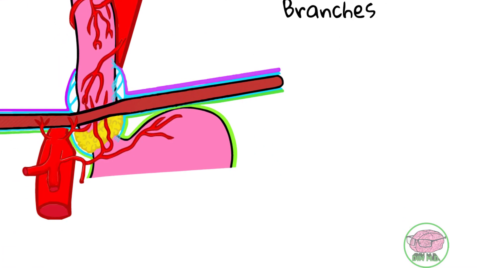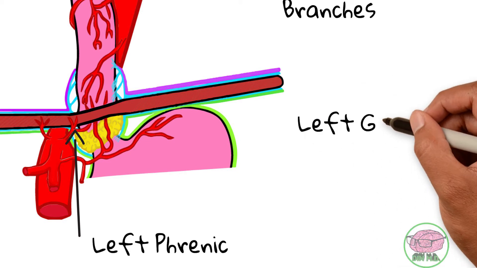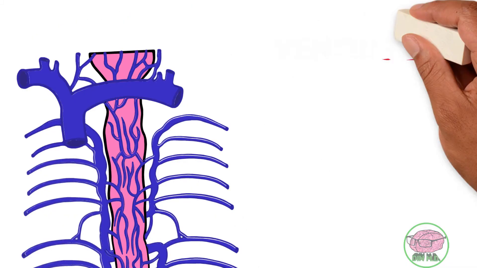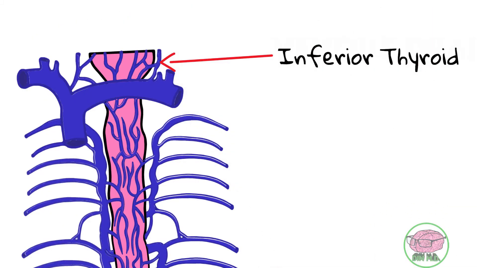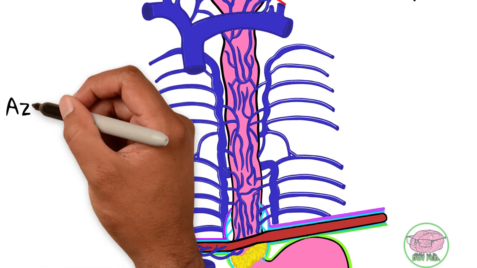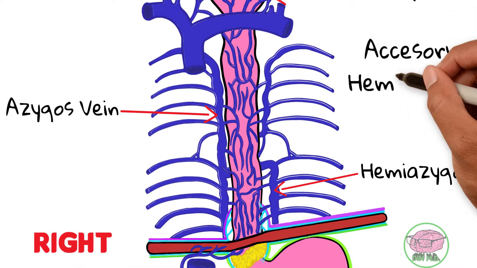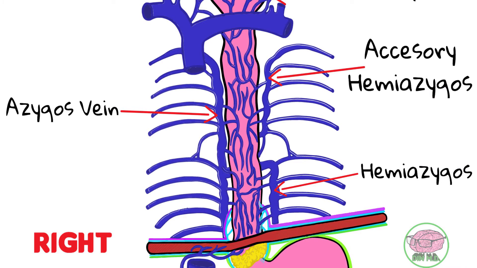On the other hand, the abdominal esophagus is irrigated by branches of the left phrenic artery as well as by esophageal branches of the left gastric artery. The cervical esophagus venous drainage is in charge of the inferior thyroid vein. While the thoracic esophagus has azygos system, the hemiazygos system as well as some bronchial veins. The azygos system is a huge network of veins located in the right thoracic cage, while the hemiazygos and accessory hemiazygos systems are another network of veins but located on the left side of the thoracic cage.